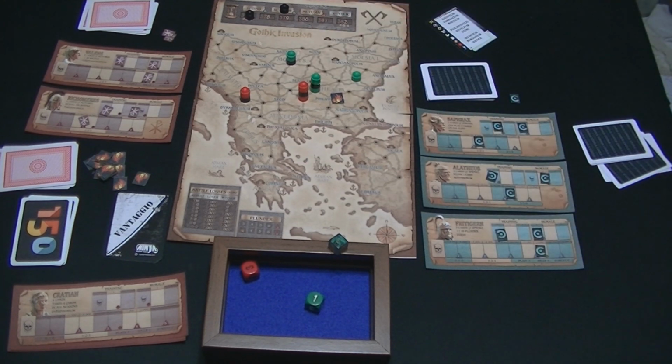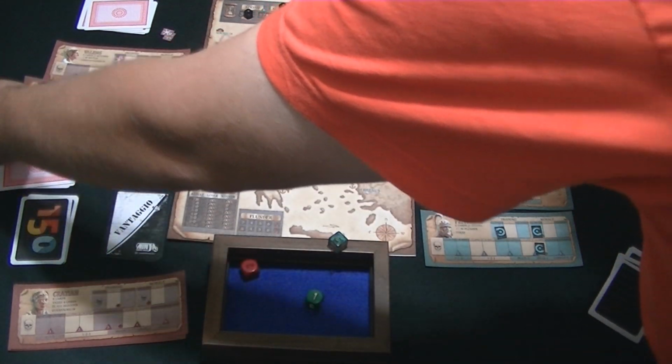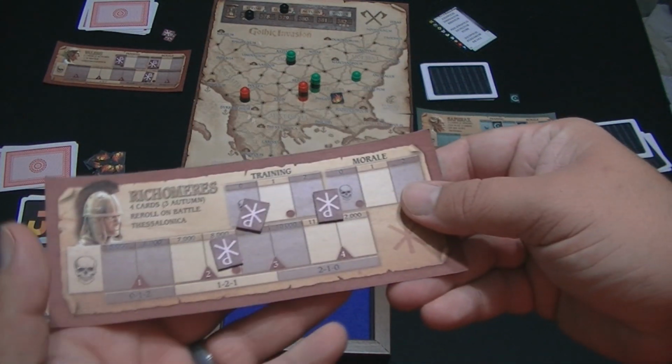Now, if the defender doesn't play either one of those, the smaller army size gets to choose where the battle is going to take place. Now, you might be saying, what does that mean? So, like, Fritigern has 12,000, and Ricomeris has an army of 8,000. So they're the smaller army.